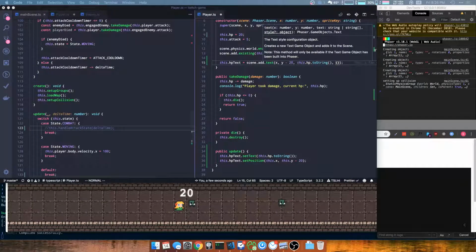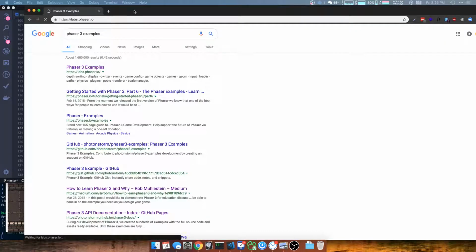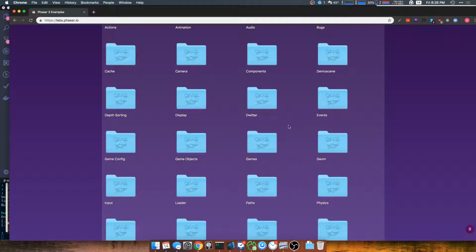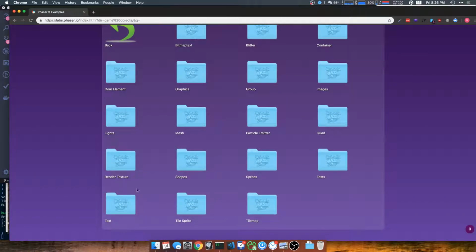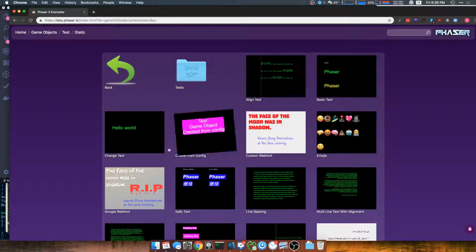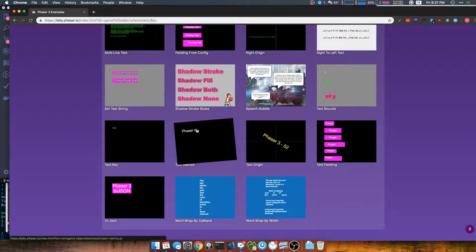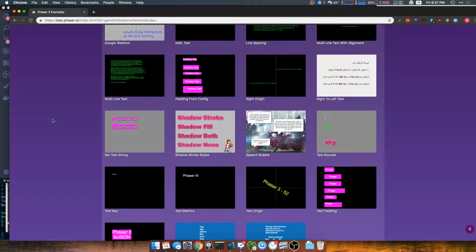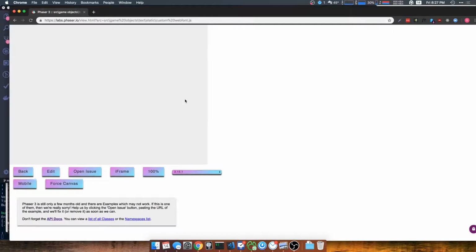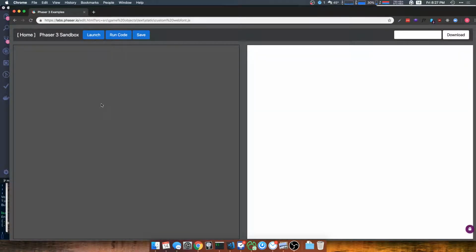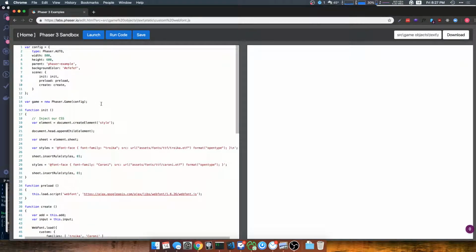All right, well, let's go back to our Phaser 3 examples and see what kind of options we have with the text styling. So game objects, text, static, sure, whatever, I don't care. From config, I wonder if we want to do... they had something about web font, yep. Now, is this loading it from an actual website URL access? Okay.